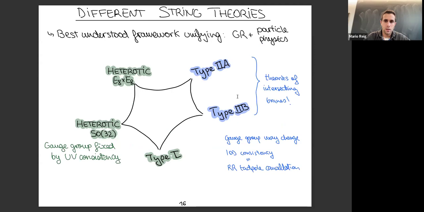Good. So almost any string theory talk is going to show you this kind of cartoon at some point. And this is for a good reason. So at the moment, I think it's fair to say that string theory is one of the best, if not the best, understood framework that is able to unify gravity and particle physics and describe gravity in a quantum framework. And what this cartoon is showing are the different weakly coupled string theories that are related by a network of dualities. Okay, so it was very attractive for theorists many years ago to discover that these string theories are actually related by a network of dualities, despite they look very different. Like type 2 theories where you can have intersecting branes look very different from closed heterotic strings, for instance.